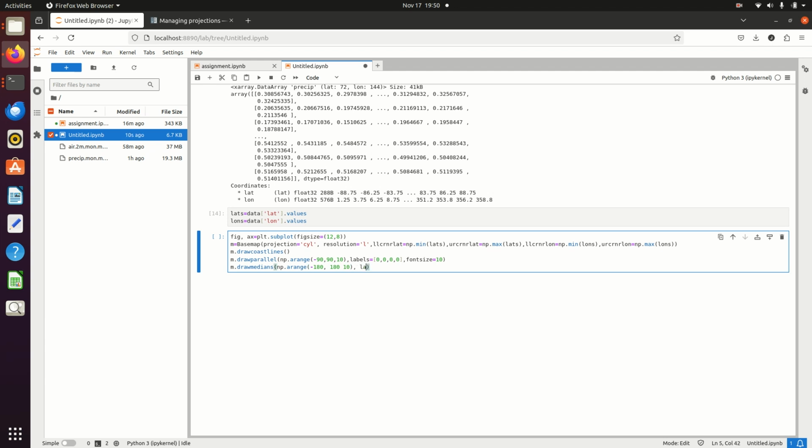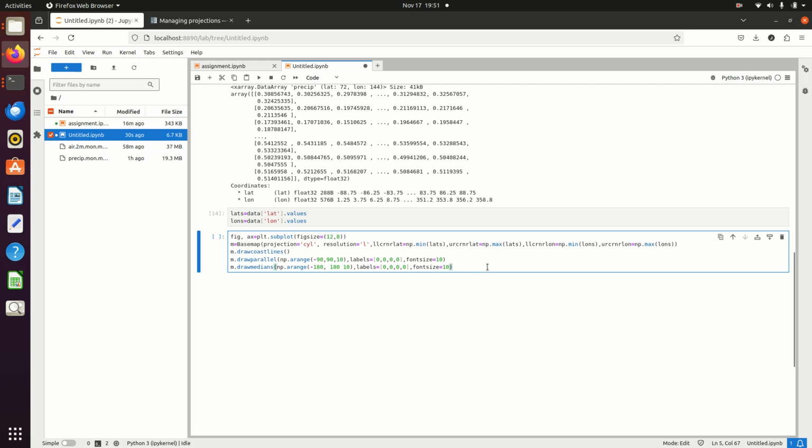Again labels equals to 0, 0, 0, 0, keeping it. I will modify later to make you understand how to use this. Font size is 10. So these are the base map attributes I am adding.